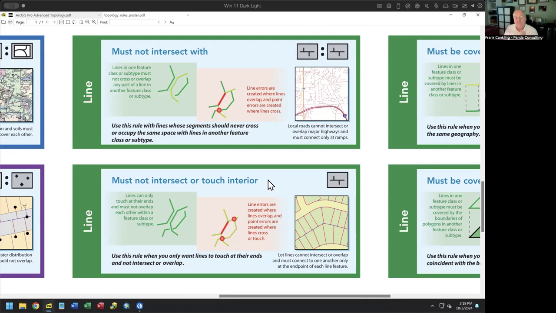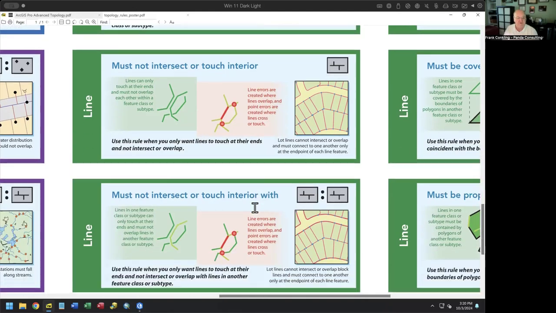We now have more sophisticated data models, especially for parcels, in which, for example, inside the ArcGIS parcel fabric now, we don't necessarily want that because we might have two lines, one on top of one another. One line corresponding to one parcel might be the overall boundary. But on the other side, the other line may represent a continuation of the property beyond the limits of that one parcel. So this rule we used to use a lot in parcel mapping, but we don't use it quite as much anymore. Matter of fact, some of the new data models don't even have it in there.